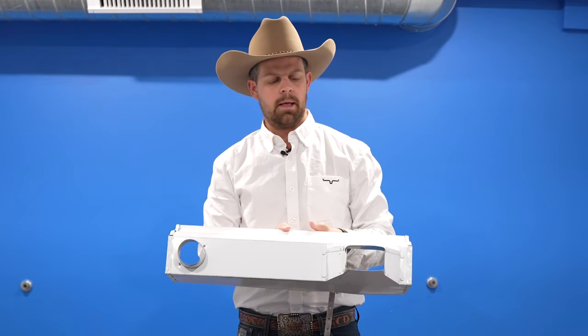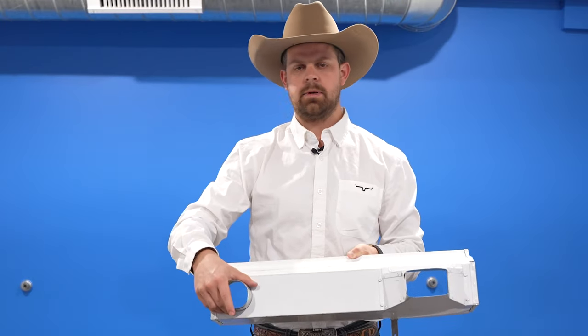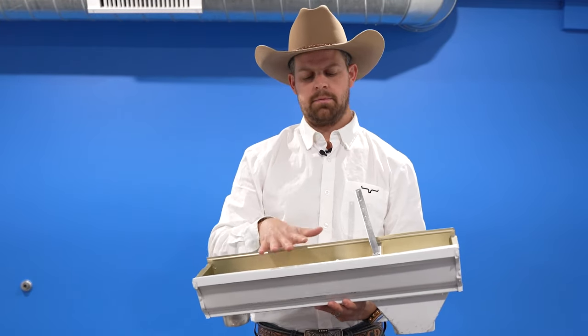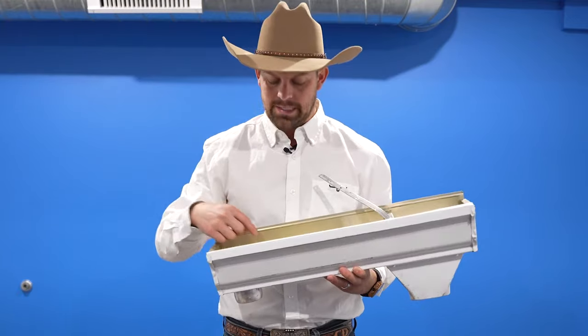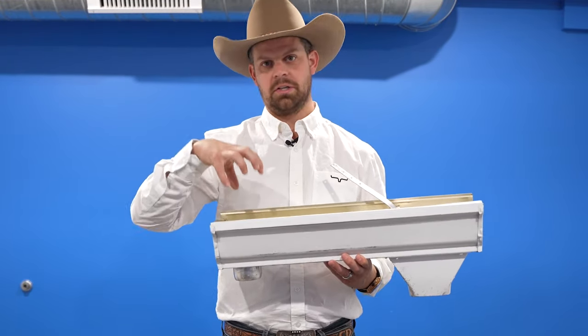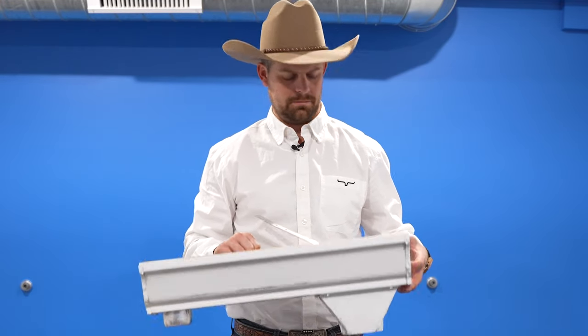Then we've got to get the water out of the gutter. We have two different options: your standard outlet and your wide mouth outlet, also known as a max flow outlet. Both serve a purpose. The standard one is more than sufficient if we have gutter cover on — we won't have a lot of debris getting in. But if we're going to have open gutters, I always recommend the wide mouth because debris will flow much better. That outlet lip that sticks up will cause a mound of junk to pile above your downspout so nothing can flow down it.